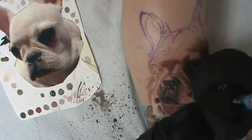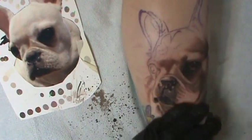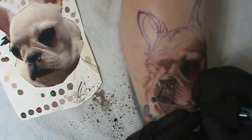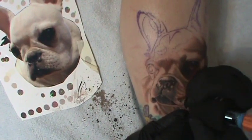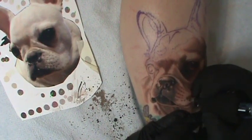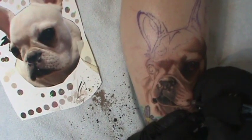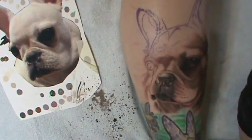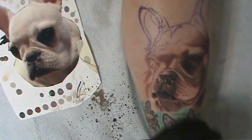And on the opposite side of this same leg is a portrait of my male dog from about 6 years ago, and thank God still looks pretty much like the year she got it. Hasn't lost anything, and real happy with the results.